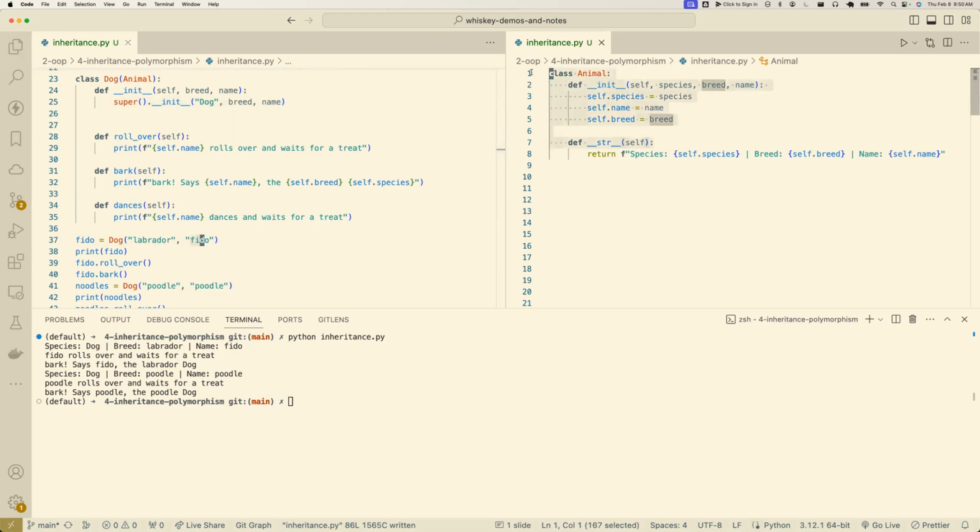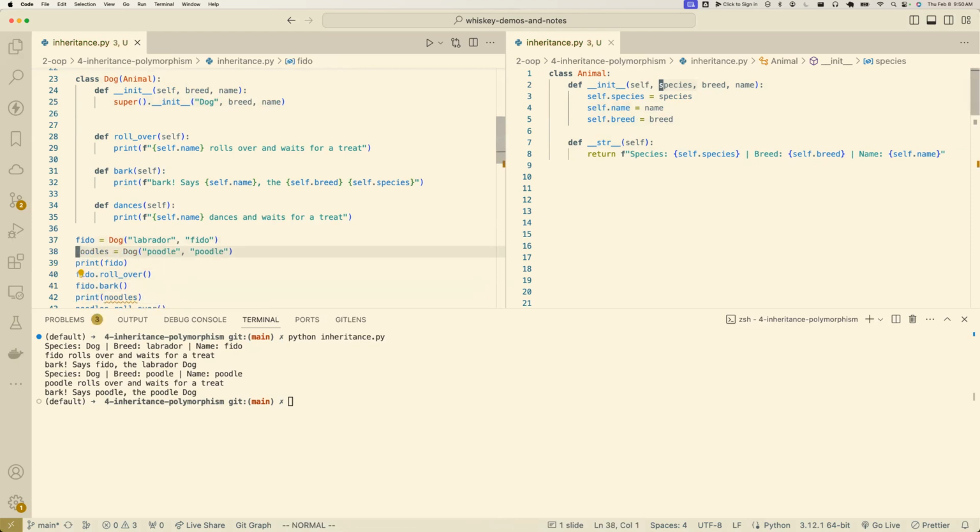So because the whole goal of inheritance is to have shared behavior from parent to child classes, a lot of the times you'll have instance attributes here that you can pull in here. For instance, like here, the animal has species. This isn't something that we pass in here because we're just hard coding this, but we do want this flexibility so that I can create different breeds and names of dogs.